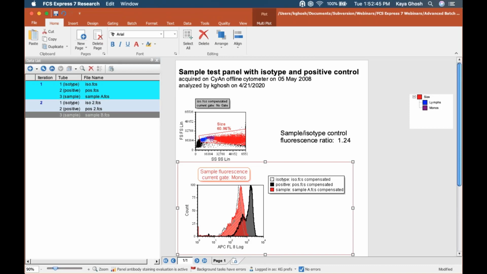So the panels, I hope I've convinced you to give it a try. There's lots of examples where panels are useful. Let's say you're doing an antibody titration. So this is just an antibody evaluation of staining, right? But let's say you're actually doing a multi-point titration with serial dilutions. Let's say you're doing a hybridoma screen and you're screening every clone from your hybridoma with 5 different serial dilutions and then checking it against a positive control or negative control. So let's say you had the 5 serial dilutions plus 1 control. That would be a panel of 6 tubes. And then however many iterations you have in your data list, so this iteration column would be however many hybridoma clones that you have to analyze.